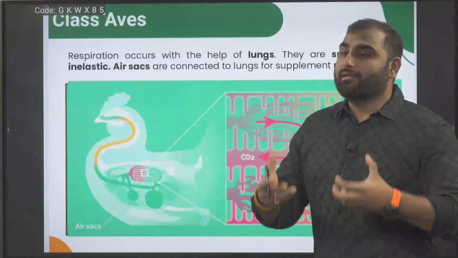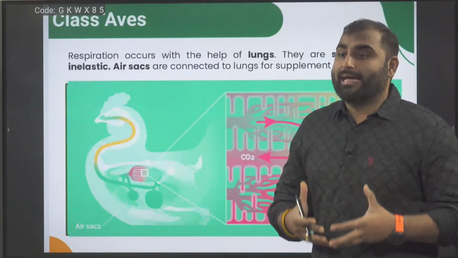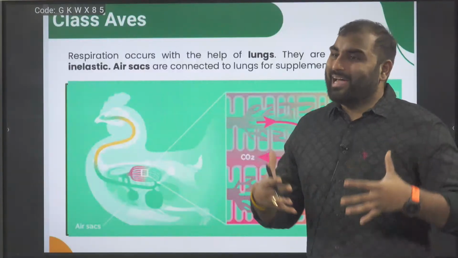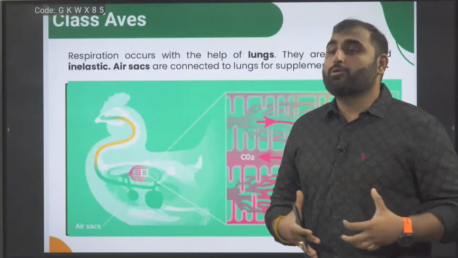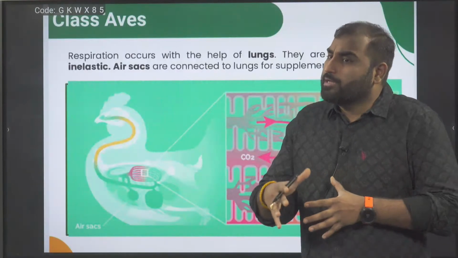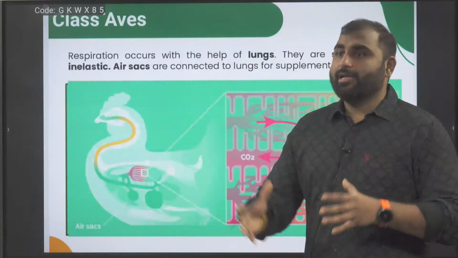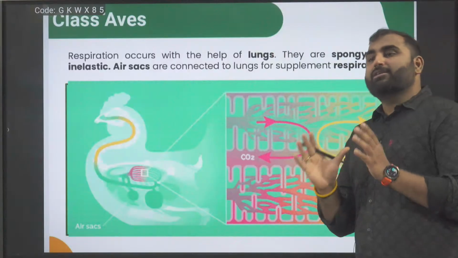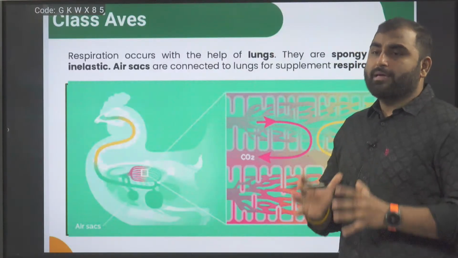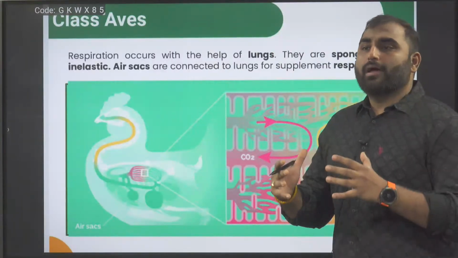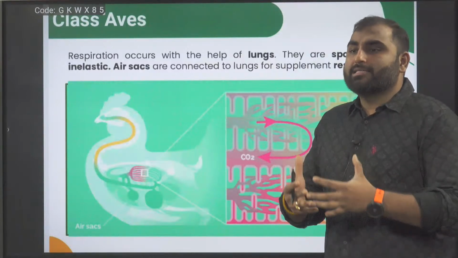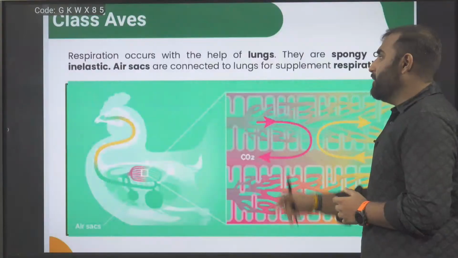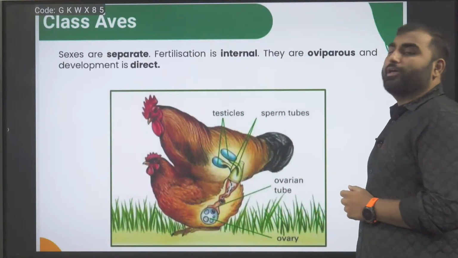So air sacs fill with air. They also make the body light. Okay, that also helps in flying. It's a flight adaptation. At the same time, the air present in the body also helps to maintain the body temperature. And it is also helping to supplement the respiration. But the major function will be for flight, making the body light. Okay, air sacs are filled with air, make the body light, and that is a very important flight adaptation. Clear, everyone? Respiration done. Now talking about reproduction.